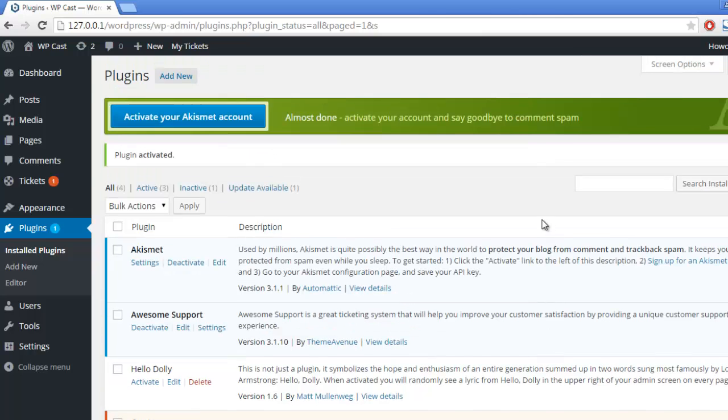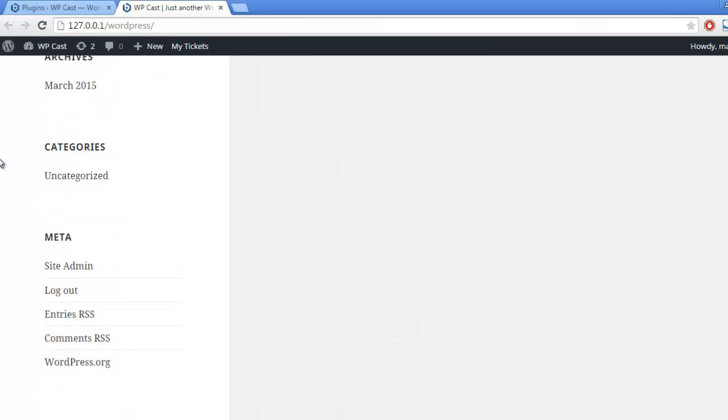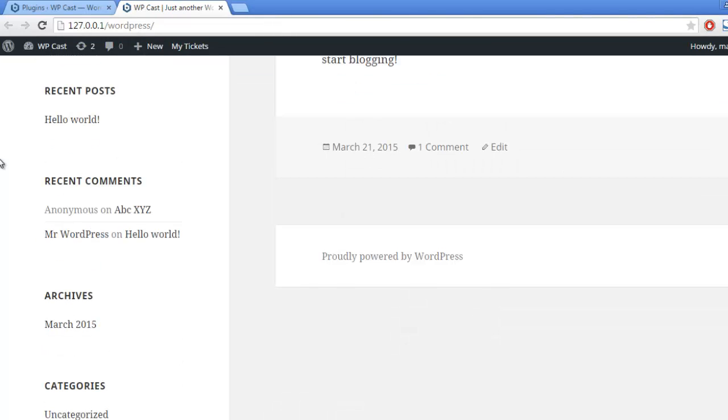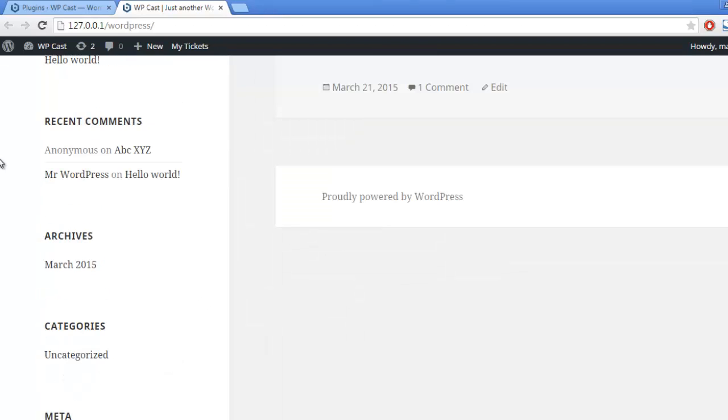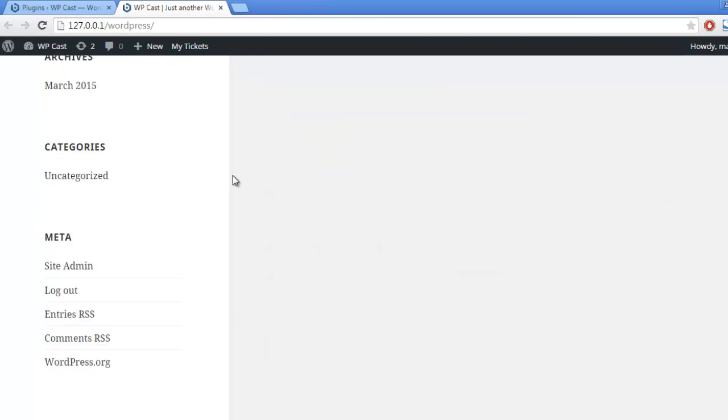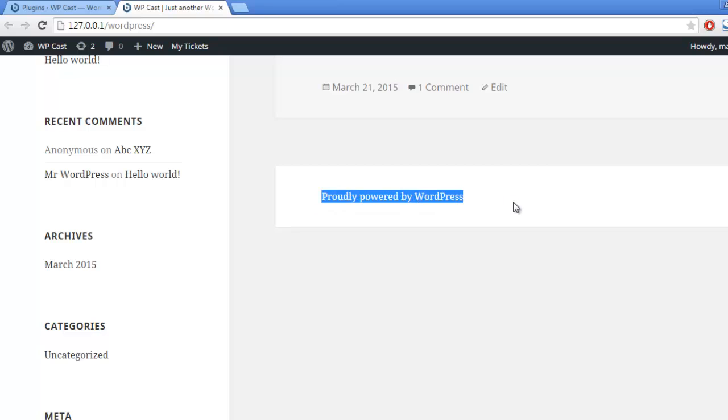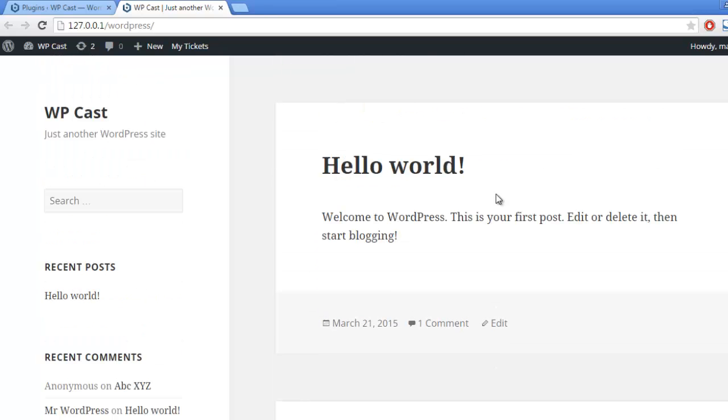Okay, so that said, let's go to our website and check the footer for the codes. In most cases it should appear right below our footer.